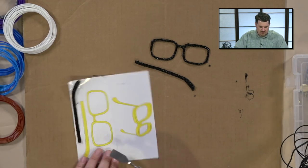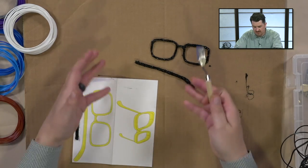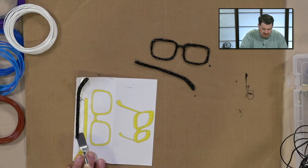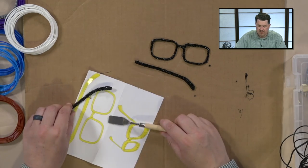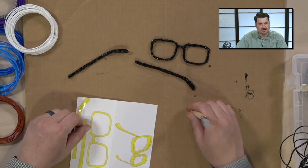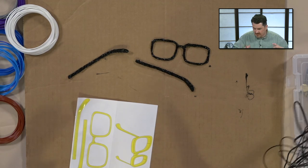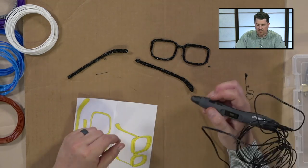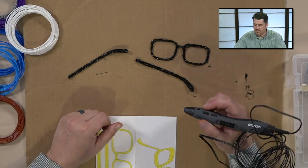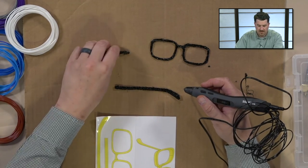Okay, one more. Isn't it amazing? We did this with a pen. We're drawing with a pen, and we've made something that's tangible, 3D. Pop that off. Imagine, wow. I mean, when I was a kid, if I had access to something like this, it's hard telling what I would have made. I had so many ideas when I was younger, and now it's hard to even figure out directions on how to get to town sometimes, but.